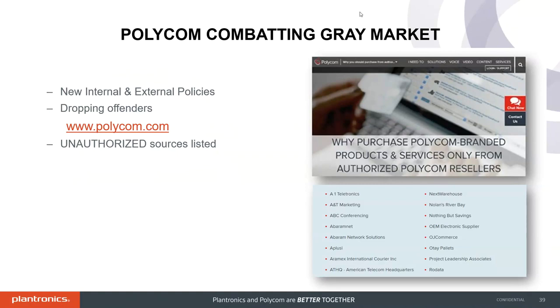What I mean by that is that when I say gray, it could actually be used products sold as new. Most of our people who do sell, who have a resell program, including VoIP Supply, know that when they're talking to a customer, they're selling that product as used equipment and not as brand new equipment. So that is always to be emphasized. You always take that risk with a gray market provider, or by buying online, that it could possibly be a used product. We've had people get speaker phones literally in pizza boxes. They were just shocked, but they took the risk, they bought it online, and I hate to say it, but that's what you get with doing that. So I always say buy through VoIP Supply as an authorized partner.